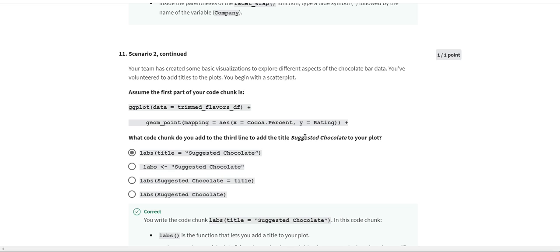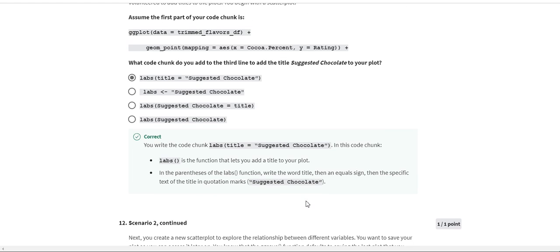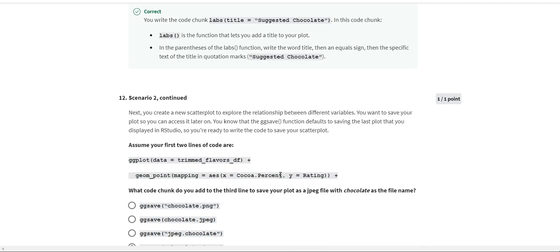And what code chunk do you add to the third line to add the title suggested chocolate to your plot? So we can have labs and title equal to suggested chocolate. So labs adds a title to the plot, and for the title we are going to give the value suggested chocolate. Whatever name we provide here, that is going to be the title.